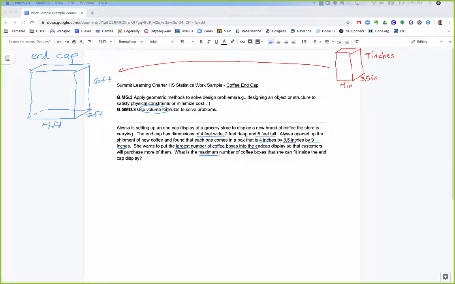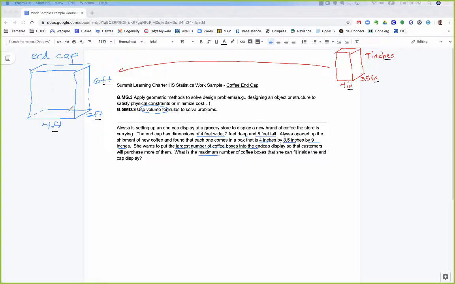Now, let me tell you what not to do. A really common mistake. Well, a couple things. First of all, one thing I notice is as I'm working this, here I'm dealing with feet, and here I'm dealing with inches. Whenever you're dealing with volume or geometry or units of scale or things like that, oftentimes you can't compare things unless you have the same consistent units. So either I need to convert all my inches into feet, or I need to convert all my feet into inches. And I'm just going to do that.